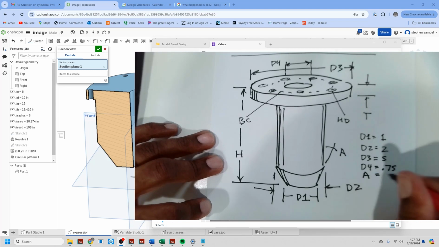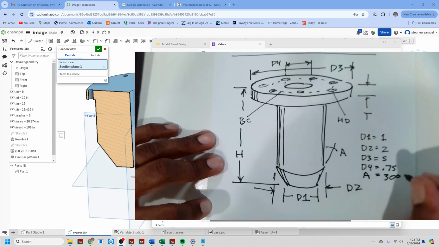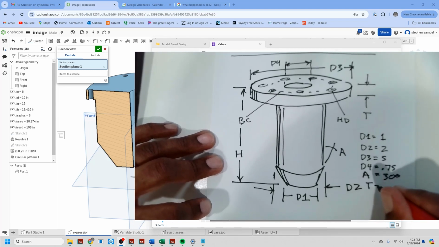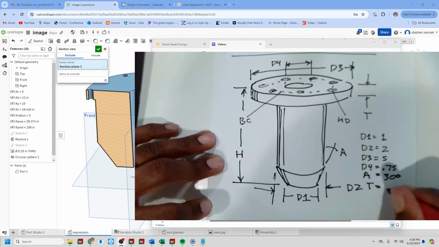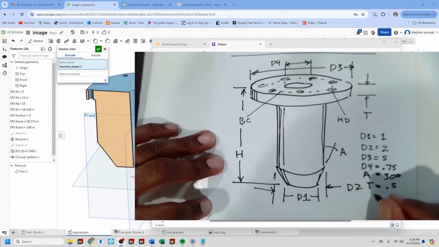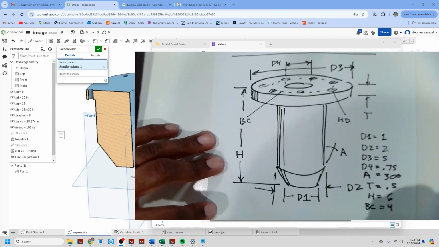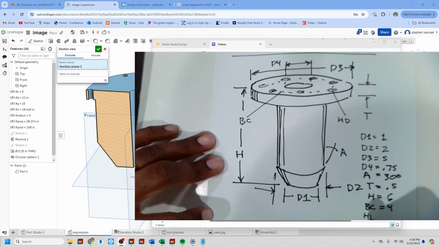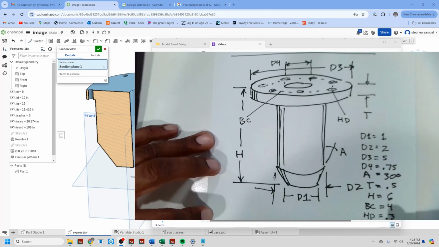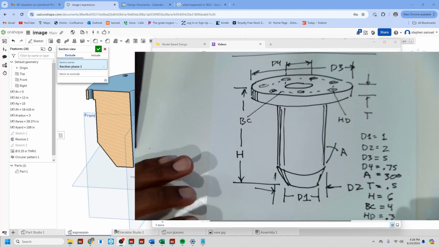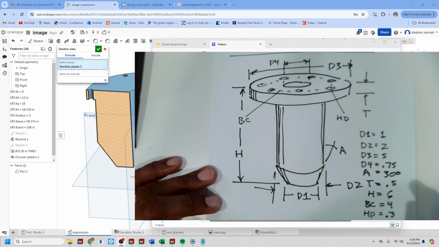Angle equals 30 degrees. We have T is equal to 0.5. We have H is equal to 6. We have the bolt circle, BC equals 4. And we have HD is equal to 0.3. And I believe that captures those numbers.